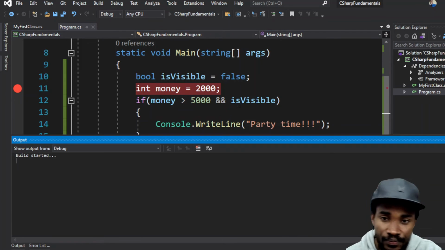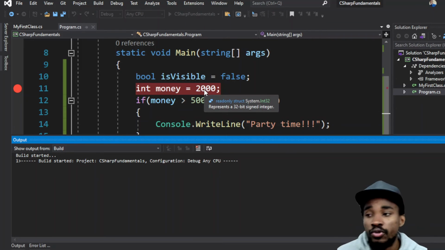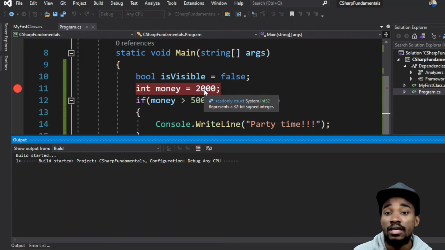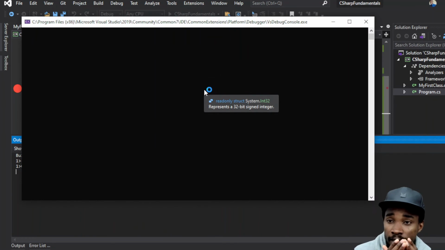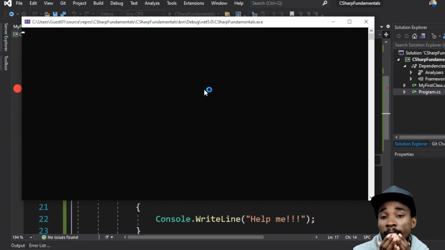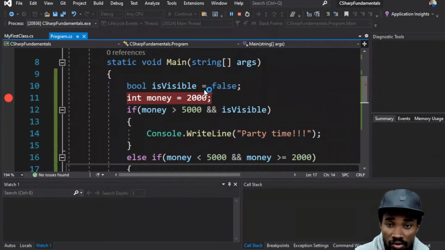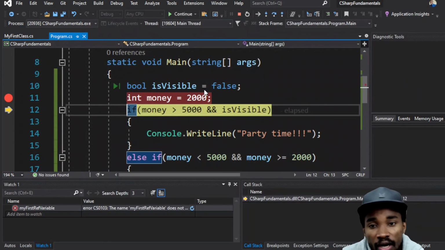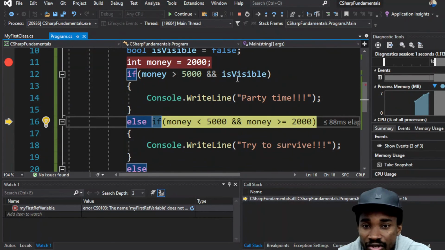Let's run this. Remember, we've set this money to 2,000, right? And what we're saying now is visible is false, which means it's not really visible. You can see it's going to step over that block because that condition is not met: money is not greater than 5,000.